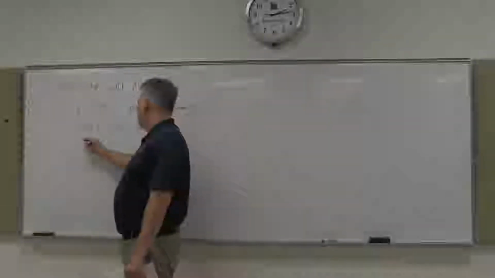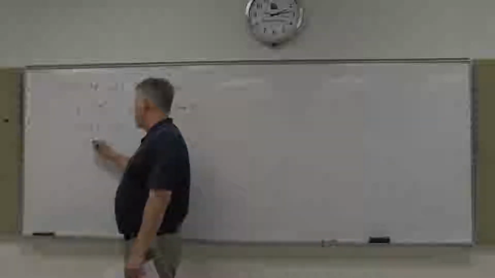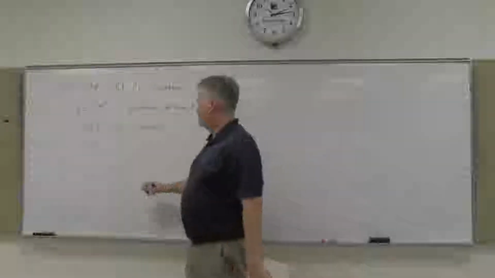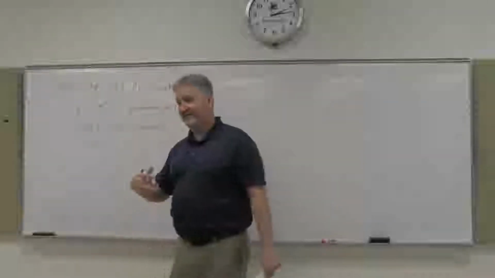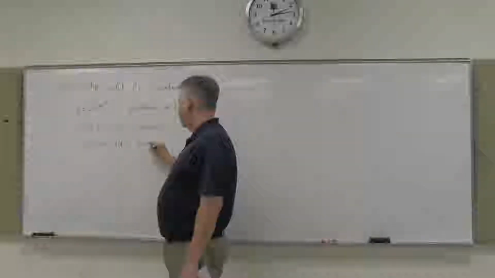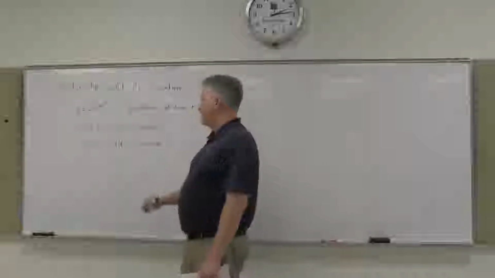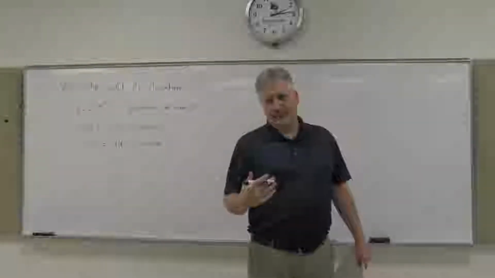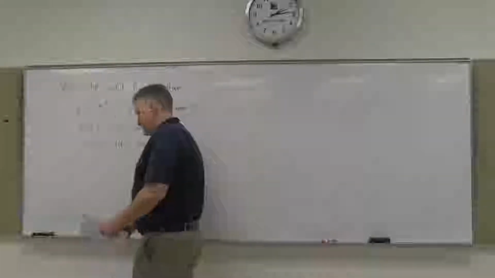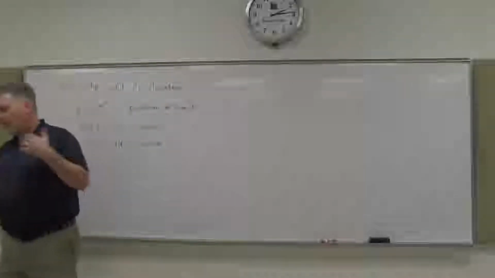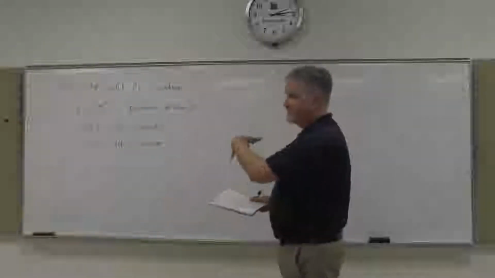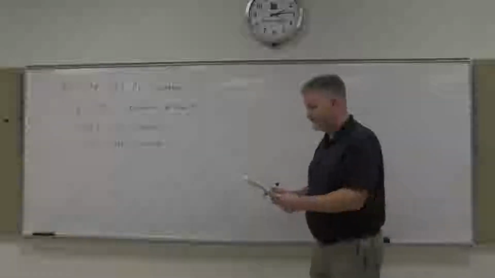Then if we took the derivative of the velocity, that's the rate of change of the velocity. Another way you could look at the rate of change of velocity is acceleration, right? So that was what we saw as far as the derivatives of position and then the derivative of velocity.